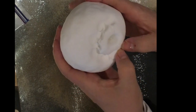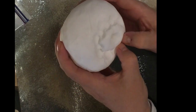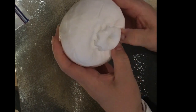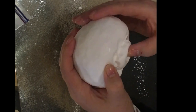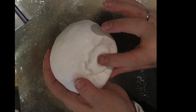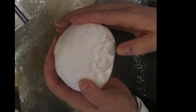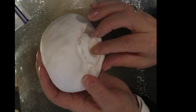So we've started off with a basic hole, and now I'm using my fingers to press quite firmly into the soft polymer clay. This is oven baked clay. You can bake it in the oven to make it hard, or you can just leave it semi-tacky like this, and like plasticine, create lots of different things out of it.